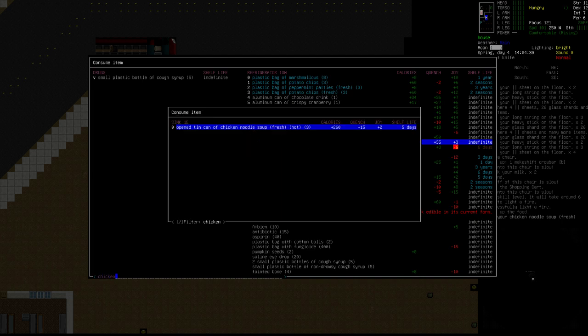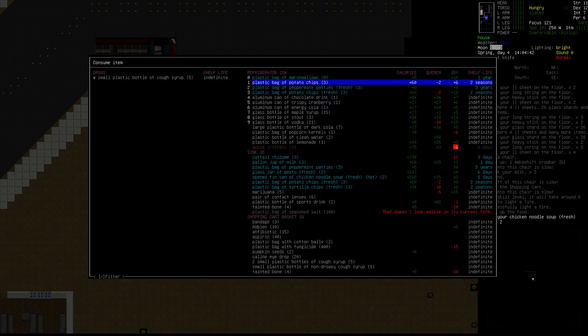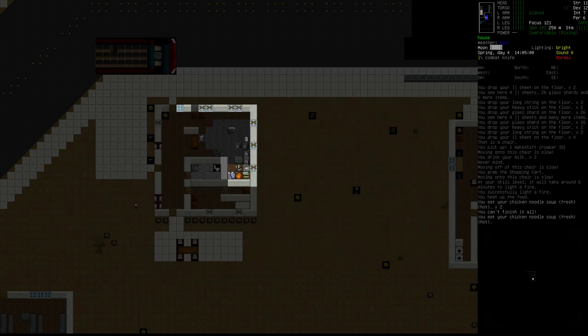Chicken. Opened tin can on the sink. Fair enough. I'm now slaked, which means I'm probably not going to be able to eat any more of my open tin can of chicken noodle soup. There it is. Because my quench on it is enough that now that I'm slaked, I'm going to have to force feed myself. Yes. But I'm not hungry anymore, so that's fine with me. I will probably eat the rest of that when it goes cold again.